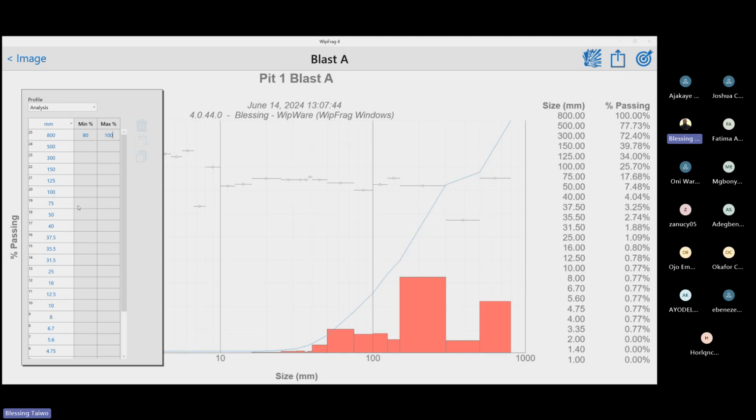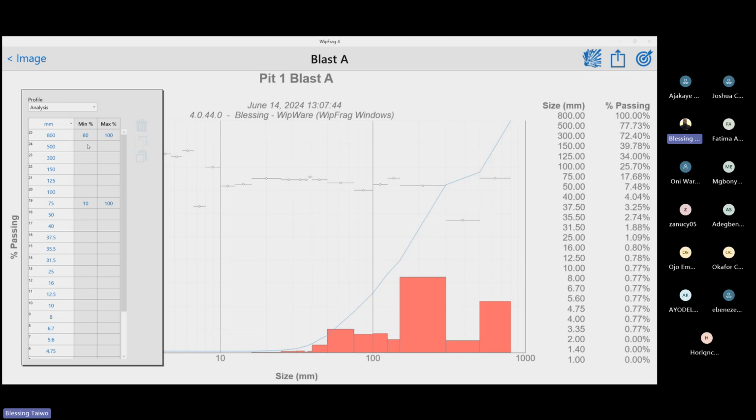Now for the outlet, I'm assuming 75 is the set of the crusher. As a company, we believe that if our engineers can help us produce more of the 75 size class, that is, if all our material is in the 75 size class, which is not possible, we don't need a primary crusher. We only need a secondary crusher. We are skipping one stage of our crushing. So we believe that if possible, we can have at least 10% of our material being of this size and maximum of 100. If everything is in this size class, that means we don't need our primary crusher again. We just go ahead and buy a secondary crusher.